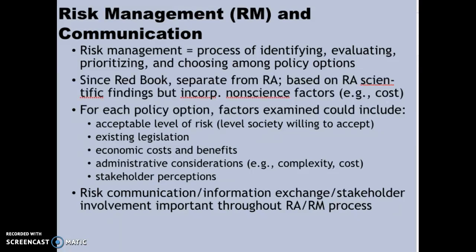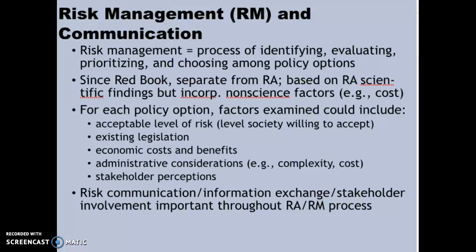So an example of this could be that if a risk assessment determines that the amount of chemical in drinking water should be about 1 part per trillion in order to avoid adverse health effects, the risk management decision might be that 1 part per trillion costs too much money to remove from the public drinking water. The risk management decision might determine that 1 part per billion would be acceptable. So there can be a distinction between the risk assessment, which tells you what a health-based exposure level would be, and a risk management decision.